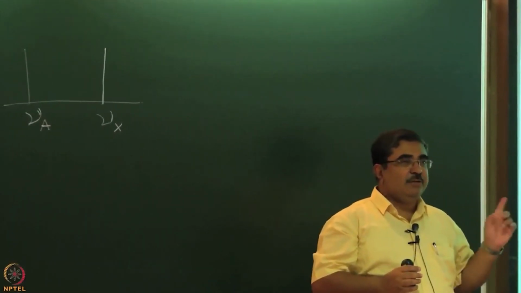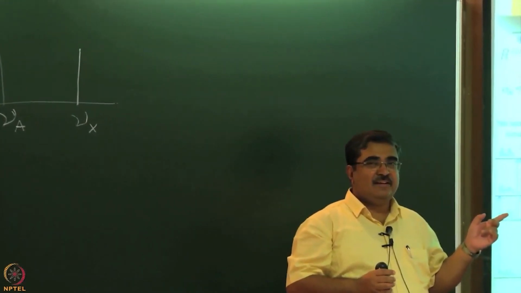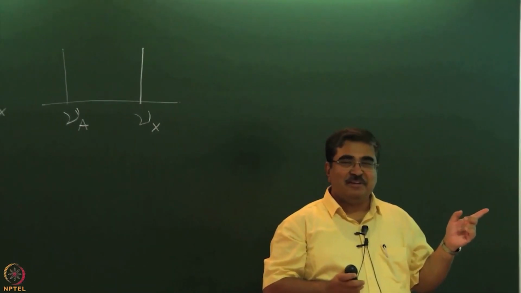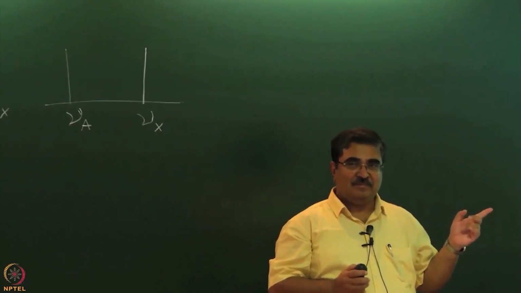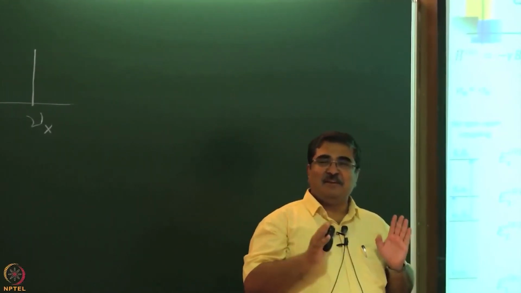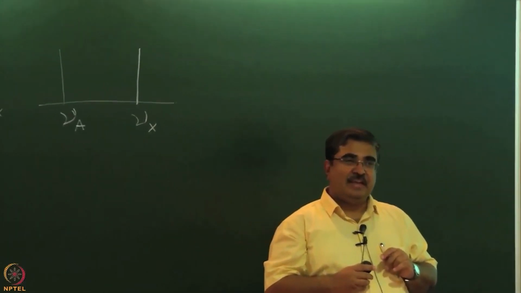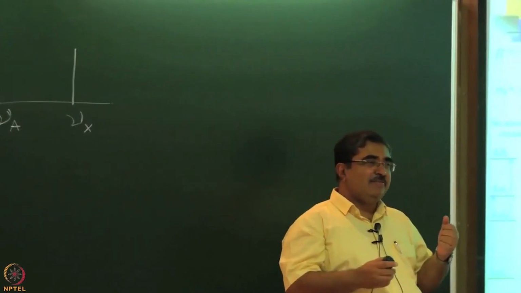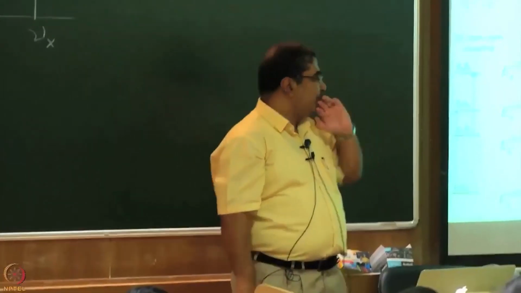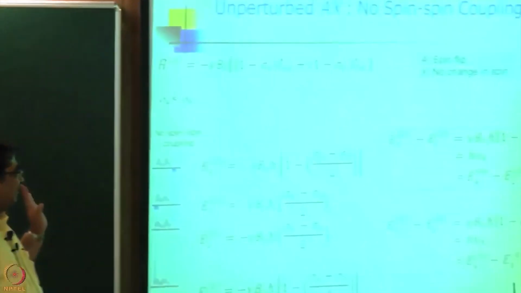Are we clear? Which one is greater, nu A or nu X? I am asking about nu. In fact, we have answered this question a little while ago. Okay. Between A and X, which nucleus experiences a greater magnetic field? A. So, for greater magnetic field splitting will be more. If splitting is more, nu is going to be larger. Okay, great. And that is the convention, that is how you write A and X. Alright, so this is what we have got for the unperturbed system.